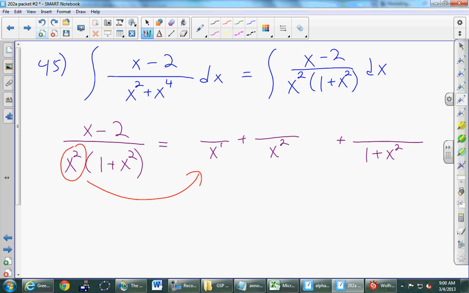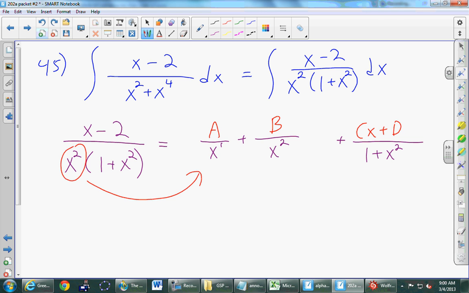And then what goes upstairs on top of the x? That's a single A, because that's a linear thing, the x. What goes on top of x squared? It's a B, it's not a Bx plus C, which is strange because it's an x squared. And right over here, for this 1 plus x squared, what are we going to put upstairs? We're going to put a Cx plus D, which is really weird because we just said it seems like the two things don't match up, but they're different.